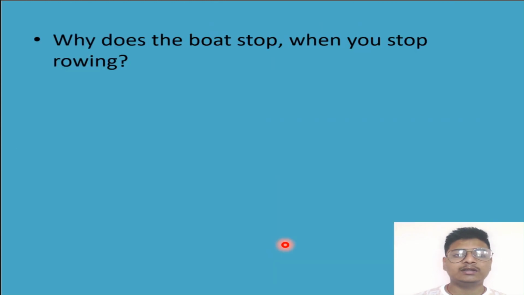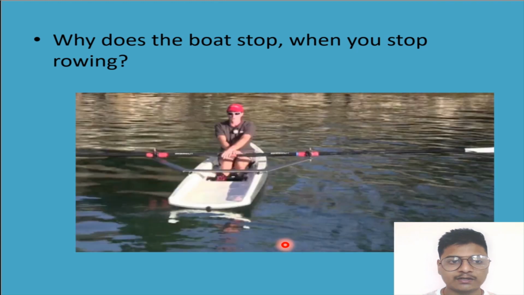Okay. Now there is a question: why does the boat stop when you stop rowing? See, in the water also we start boating, okay. In that, what we do, we paddle, okay. See the picture first. She is paddling in the water. This is called rowing, okay. And when the person rows this boat, what will happen? The boat will start moving. But after some time, when he stops rowing, you will see this boat will stop after some time. What is happening?